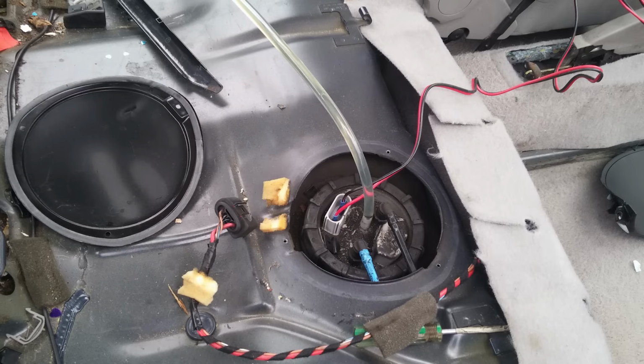How to drain your fuel tank if you have an in-tank pump. So my friend is breaking his Polo, and he's got some spare diesel he's been kind enough to give me.